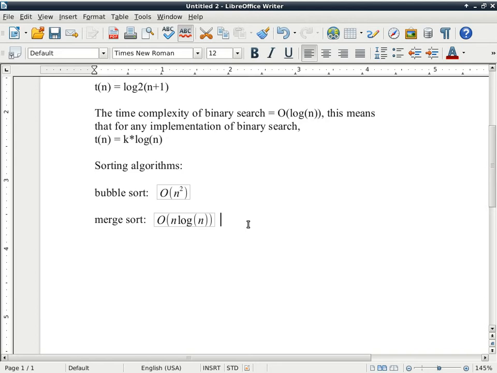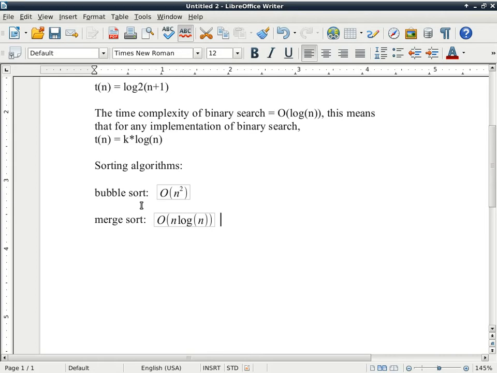Because if you divide n from each one, this one becomes just n, this one becomes log of n. So if you look at the relative difference between these two sorting algorithms, you are going back to the difference between a linear search algorithm and binary search algorithm. Okay, and the difference is huge when n is a large number. Are we still doing okay so far?